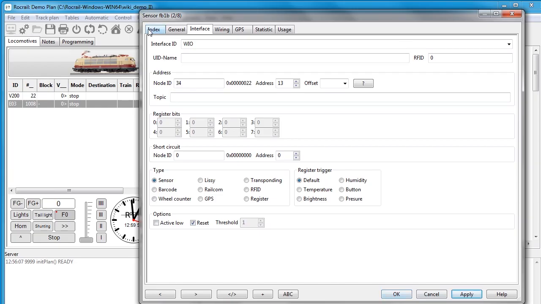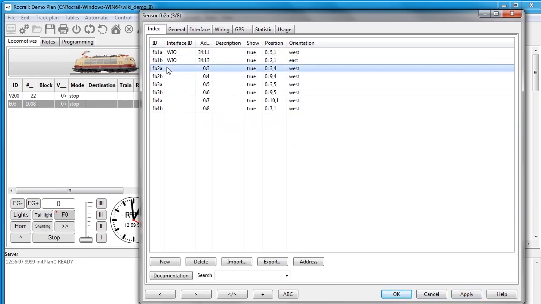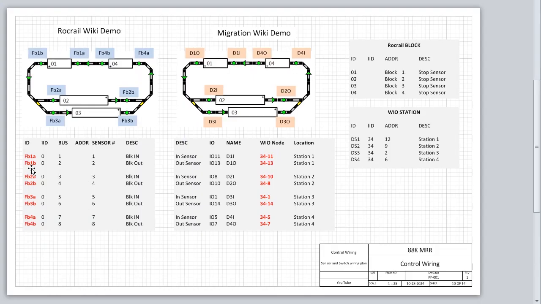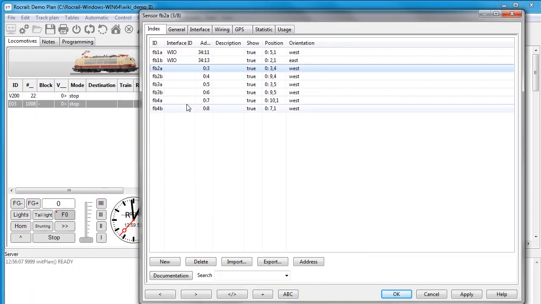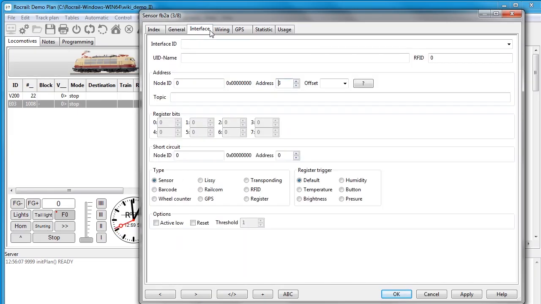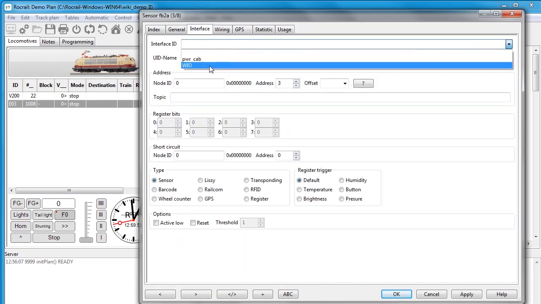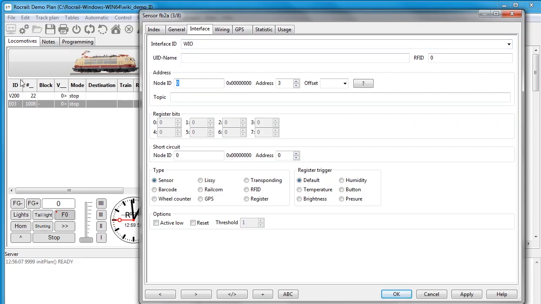Apply. Let's go here and do one more. This, go back to our docs. This is FB2A and 2B, and that's going to be 34, 10, and 8. This is WIO. Here's 34.